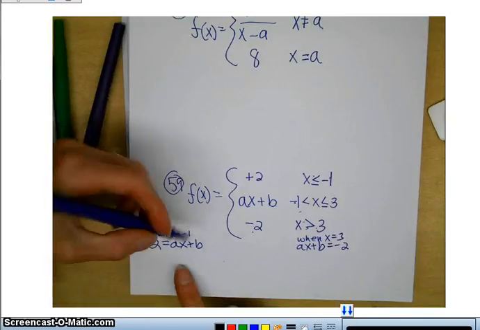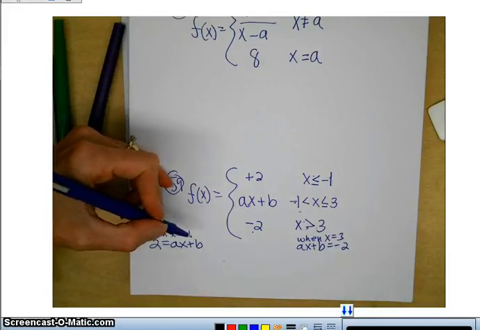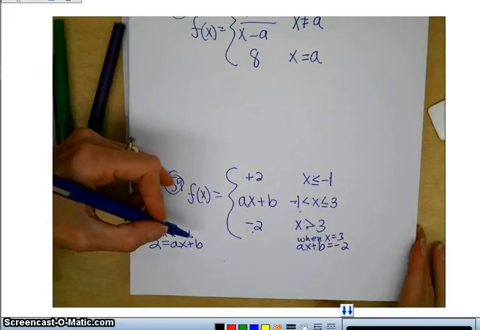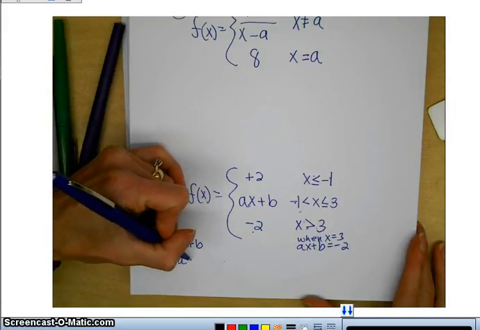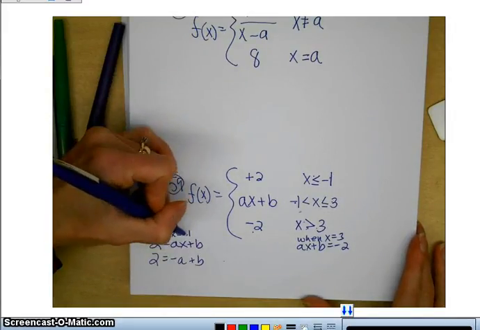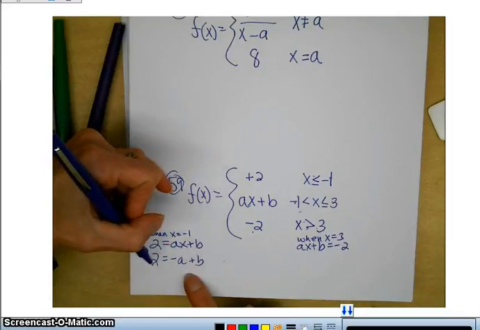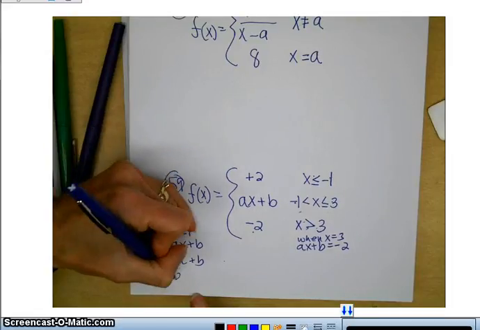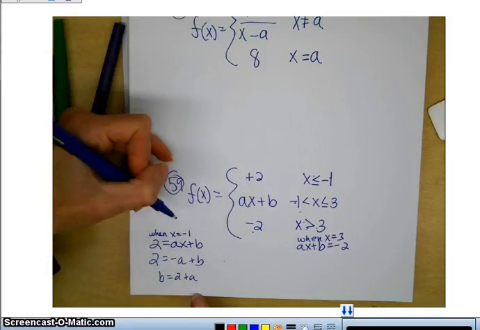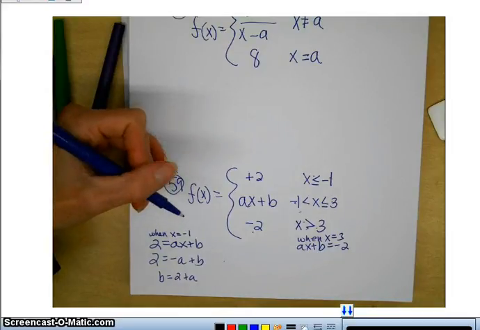All right, so what can I do with this part now? Just plug in. Okay, I want specific. 2 is equal to negative A plus B. Good, so you're plugging negative 1 in place of the x. Okay, can you solve that for A or B? Yeah, I can. B is equal to 2 plus A, yes? Yep. Okay, but can I figure out exactly what number B is or A is? No. Okay, that's fine.